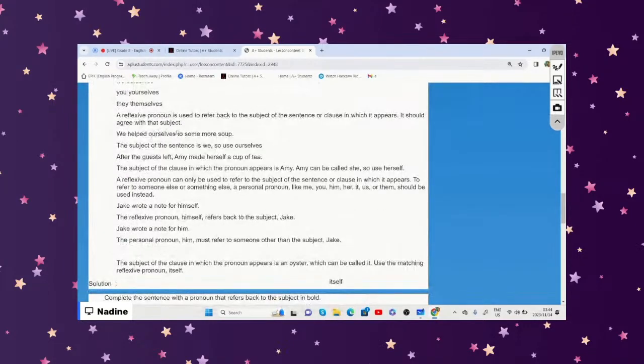It says that a reflexive pronoun, right, is used to refer back to a subject of the sentence or clause in which it appears. It should agree with the subject. So the reflexive pronoun needs to agree with the subject. And we held ourselves.